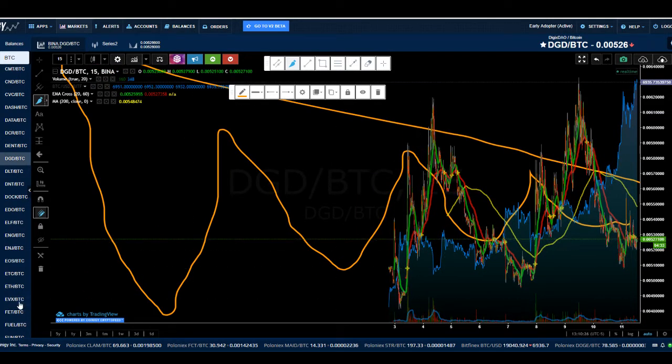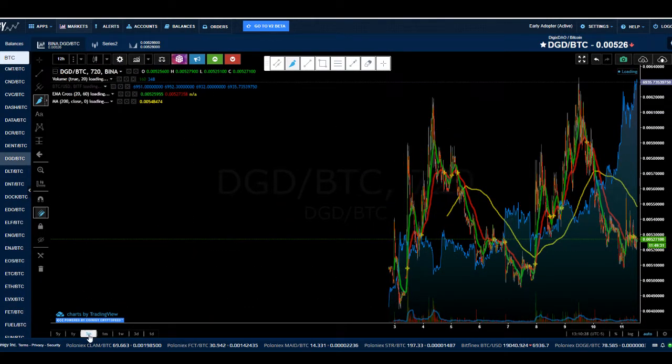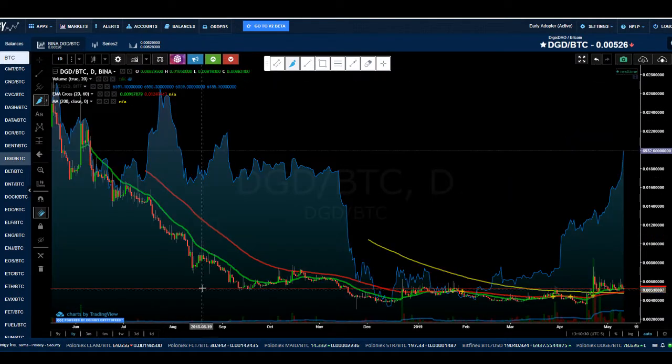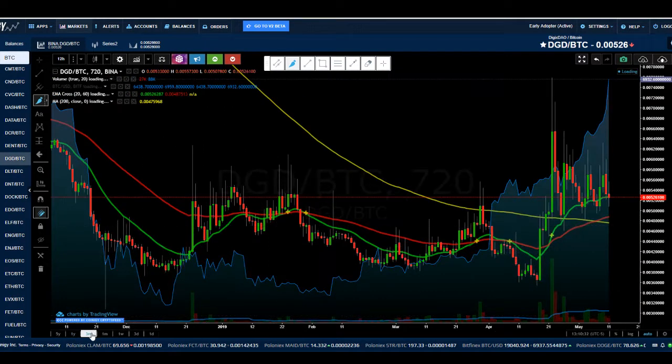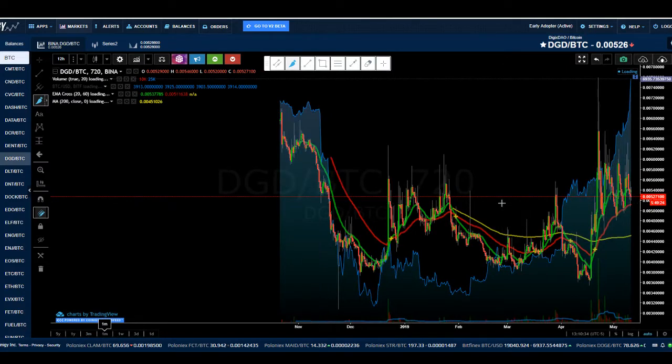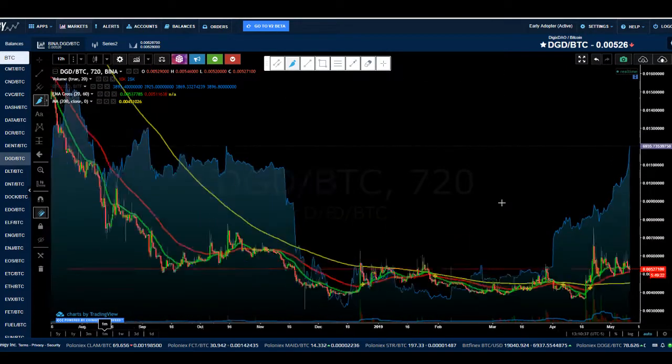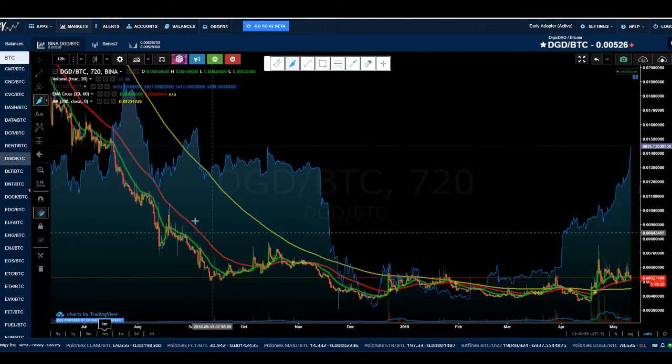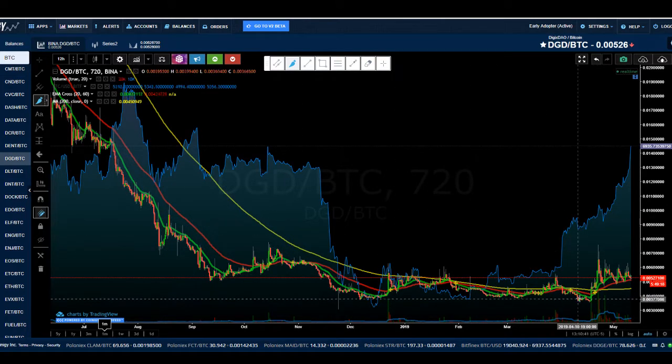Love it. Let me clear all that off. 3-month view, 1-year view. So here we are, 3-month view again. There, now we get a perspective of the downtrend, the double bottom, the consolidation, the pre-pump patterns coming in as it's consolidating down. Beautiful.